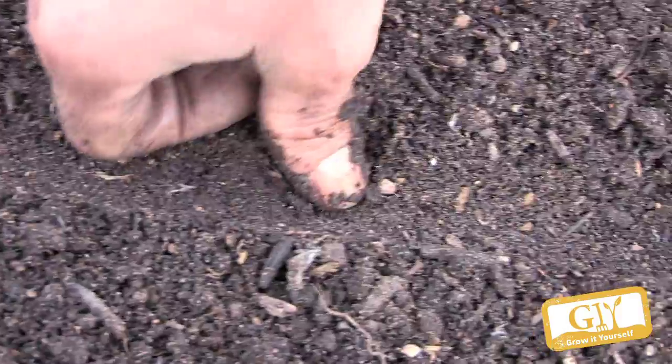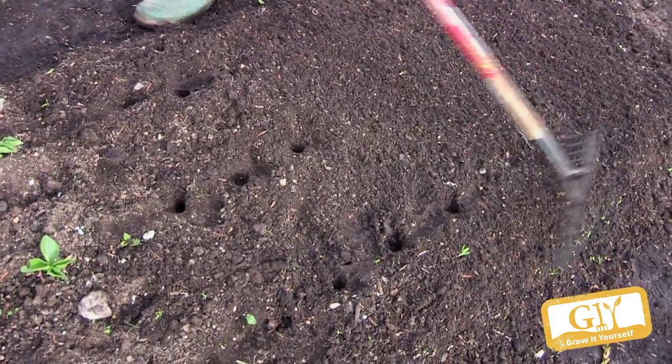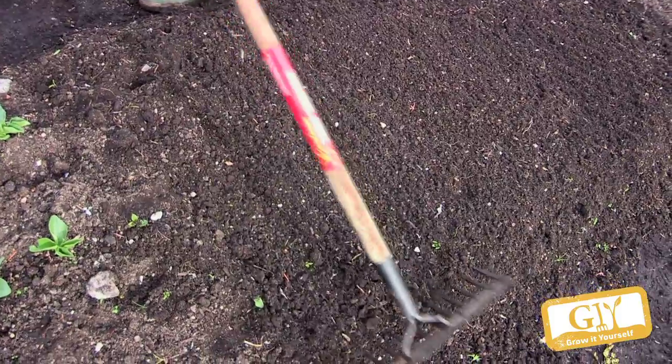Nothing else to do. So Klaus, what sort of height are the beans going to grow to? Well, they can grow very tall — like 1.2 metres, four feet tall. Many people stake them individually; I never do that. At the most, I put four bamboo canes on the corners of the bed and then wire or string across, but only later in the season. Sometimes they don't need it at all — don't spoil them too much.